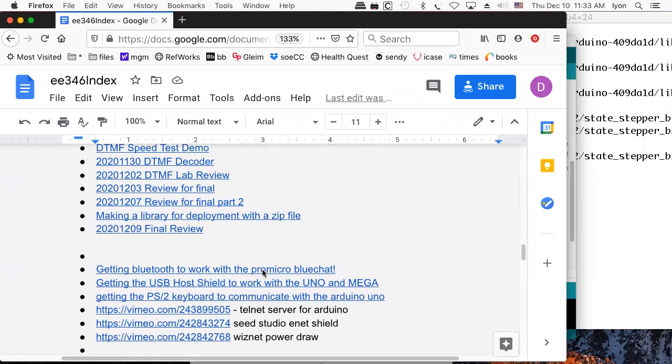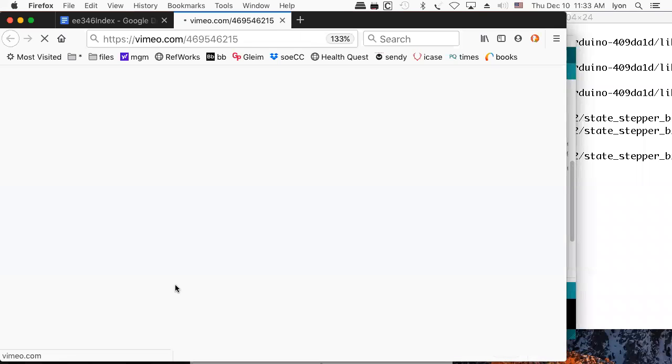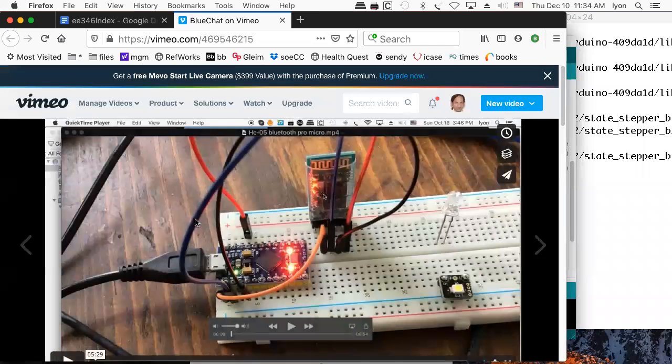Here's another one where I'm using Bluetooth as a communication protocol, and there's a chat program that you can use in Bluetooth. And what I did was this is an Arduino Pro Micro in here, and this is the Bluetooth module over on the right. And there's a microstrip array, microstrip antenna up on the top. This is called the HC05 Bluetooth module. This little black wire, that's going to be your ground. The transmit goes to the receive, and the receive goes to the transmit.